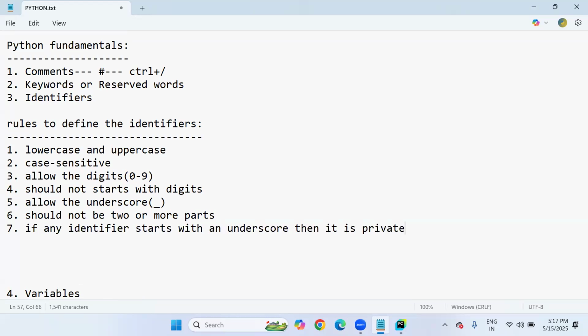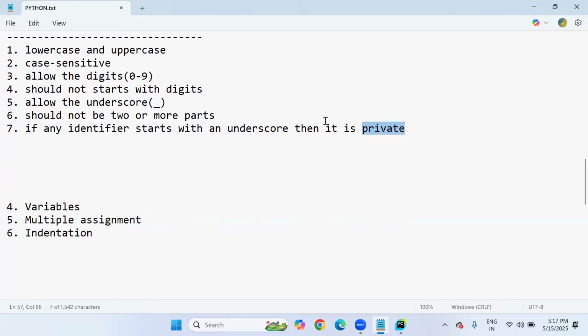Okay, I'll talk about this later. It's not the right situation to discuss what is private, but I'll give you a brief introduction. Generally in other languages, C++, Java, .NET programmers, if they want to declare variables private, they have the access specifier like private int a = 100. This is a private variable, or else they can write public int a = 100. A is a public variable because they have used the access specifier public.